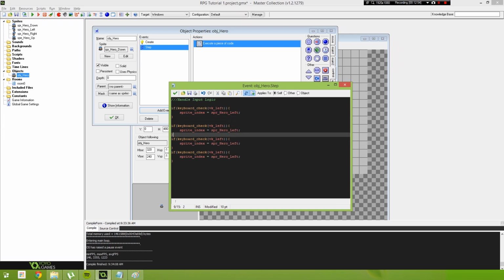And just make sure while you're coding that you keep your code really clean and add comments like this handle input logic. Otherwise, code gets very messy very fast, and it becomes harder to maintain in larger projects. So I'm just going to set this one to right. Let's call this one right. Now we need an up and a down. Sorry, that's a lowercase u. We change this one here to up.